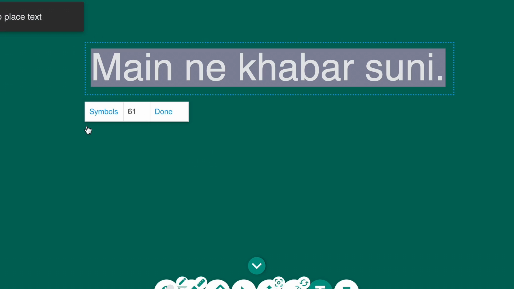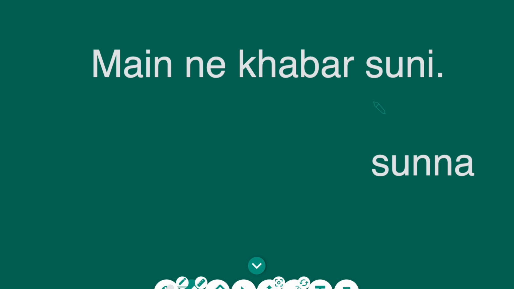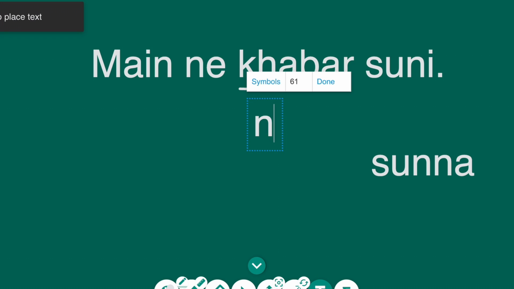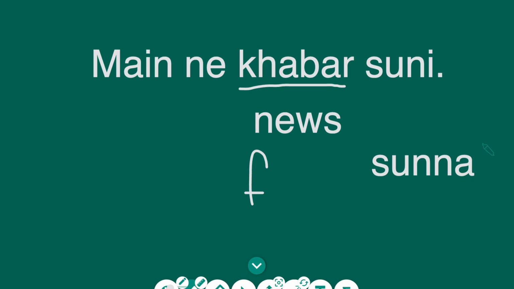So we can take another sentence. मैंने खबर सुनी. Listen is sunna. So that is to listen. You listen to something, that is why it's a transitive verb. So here what he listened or I listened is the khabar. Khabar is news, and that is feminine. So therefore when you remove the na, we put a feminine suffix which is e, suni. Because it's ending with a consonant, we are putting e.